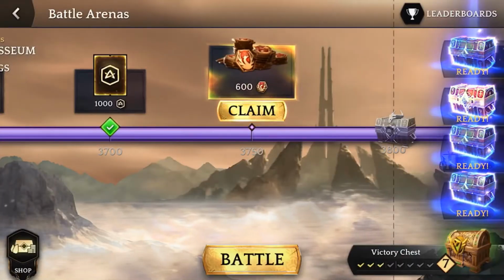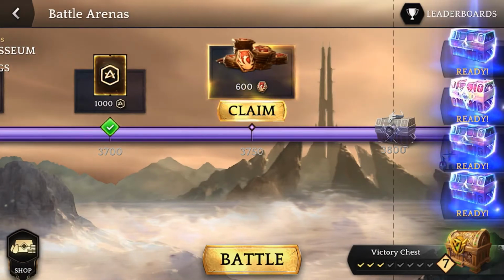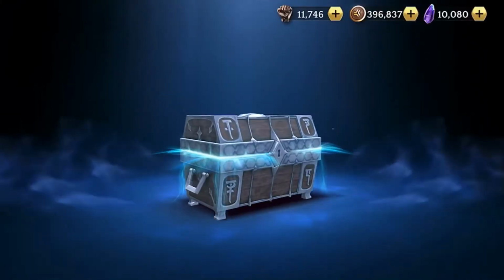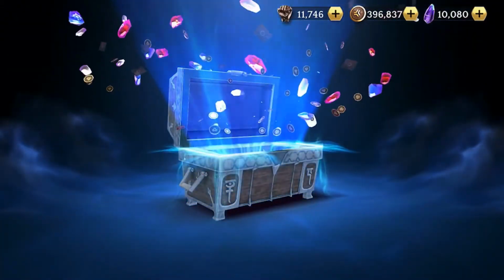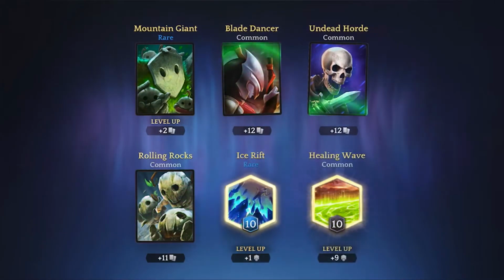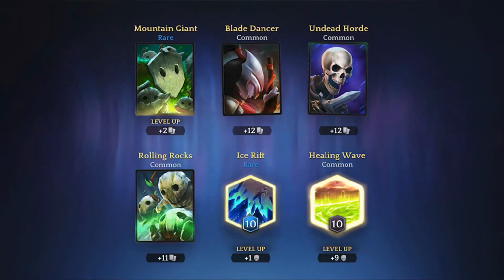Let's see what we got sitting here. So, as you can see, I have one 8-hour and then three regular ones, three 3-hours. So let's go and start with them. Take the Mountain Giant. This is actually not bad. So we got Mountain Giant, we got the Blade Dancer, and we got Ice Rift, which is always a good.